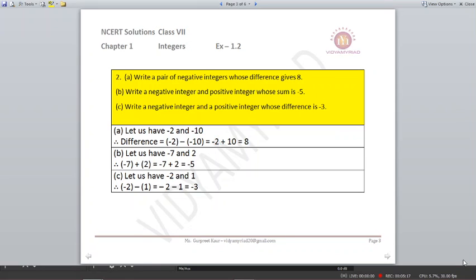Children, to do this question you must watch the video of the integers. All the concepts of all these types are explained there. It will be then very easy for you. There will be no confusion about what I have to do, what sort of number I need to put.